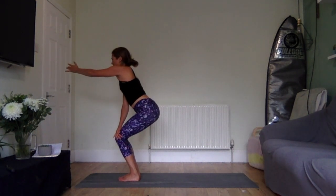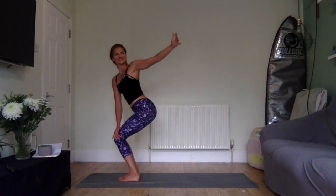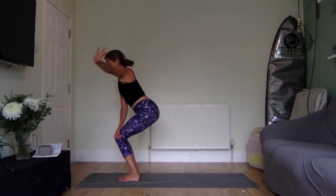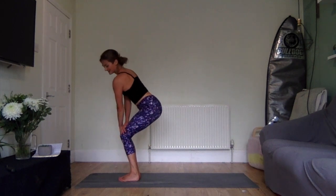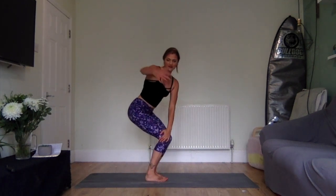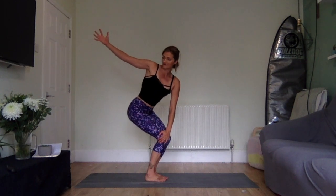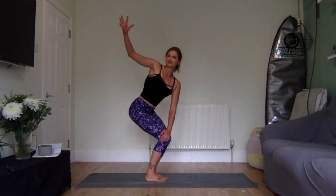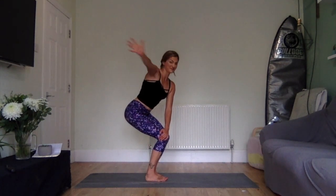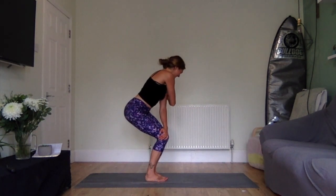One more time. Inhale, open out. And back to the center, crossing over the hands, swapping to the other side. So we're lifting, opening as we inhale through the left hand this side, and coming back in. Inhale, open up. Keep that crouch there, I'm lifting out of it already. Exhale, big inhale.